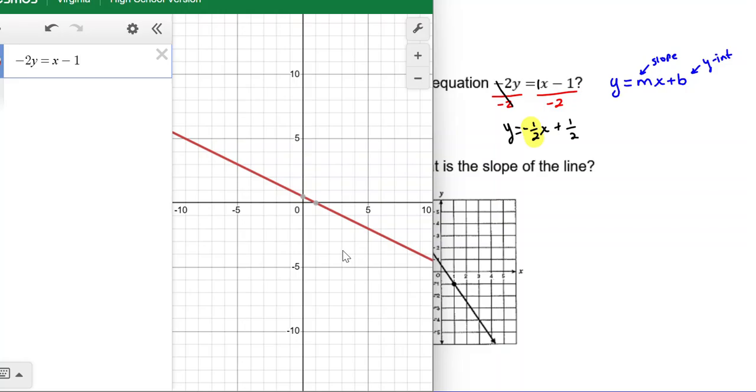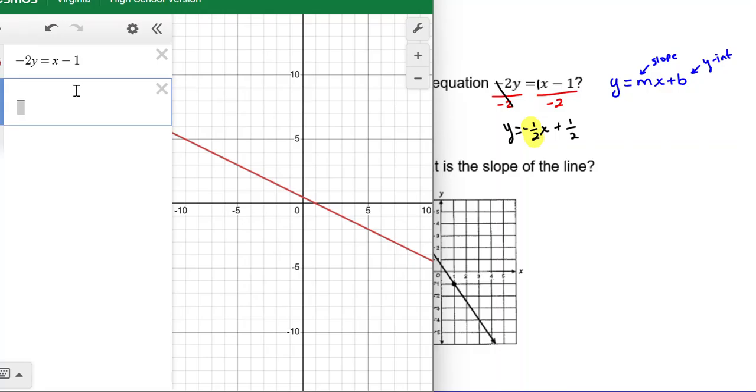And then at this point, just count. Now, here's where students have a hard time with counting the spaces. I cannot use that space right there because it's a decimal. I need to be able to find 2 points. So for example, you can use that point and that point. So see how it's going down 1? Let me put it in Desmos. So down 1, so -1, and then to the right 1, 2.